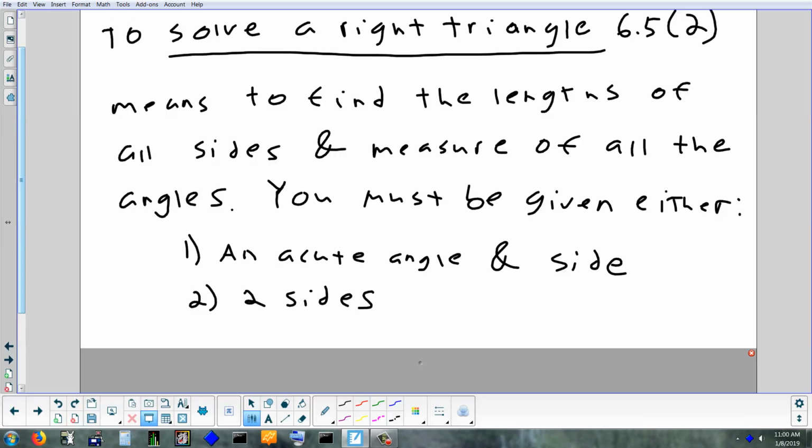Why do you think you couldn't be given both angles? Why wouldn't that be helpful? You can find similar triangles, but it will not be a congruent triangle. Exactly. Right? If I told you, I am thinking of a triangle and the angles are 30 and 60, so all you know is that the angles are 30, 60, and 90. You don't know any of the sides. So it could be a big 30, 60, 90, or it could be a small one. So 2 angles doesn't help. An angle and a side, or 2 sides.